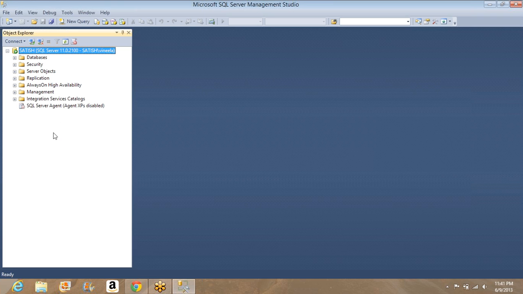This tool is called Microsoft SQL Server Management Studio, or it's also called SSMS. If you connect to SQL Server, you will see on your left side the Object Explorer. Object Explorer means whatever object you want to explore will be available in this Object Explorer.